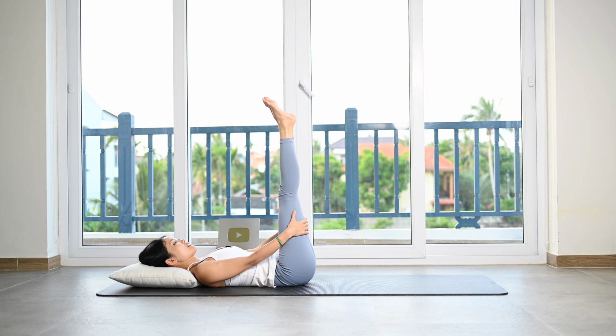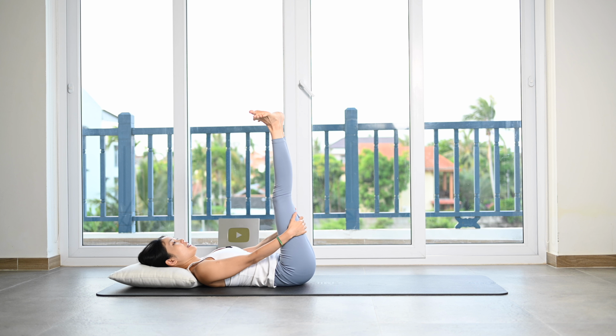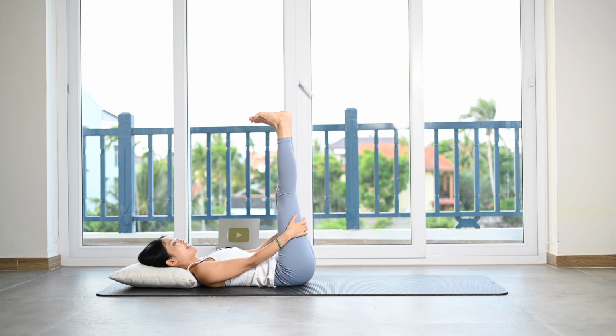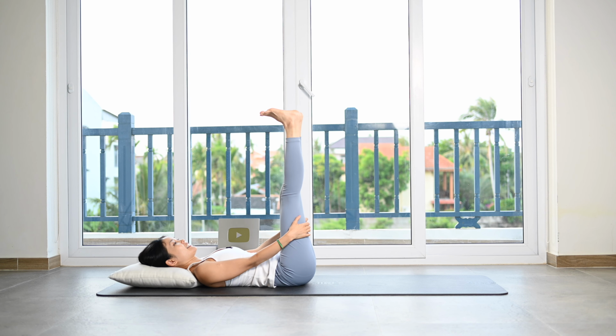Good. And now slowly flex the ankle, open your toes and keep your heels together to the V letter and then come back. Reverse V, open and close and open and come back. And three more times here with your own breath. Two. And last one. And now extend the ankle.